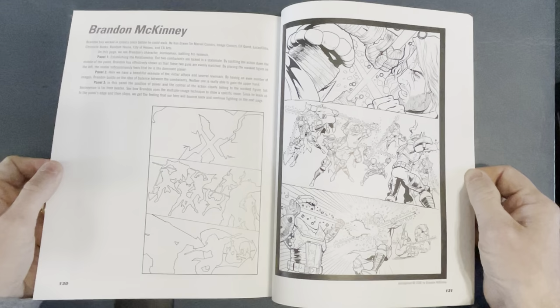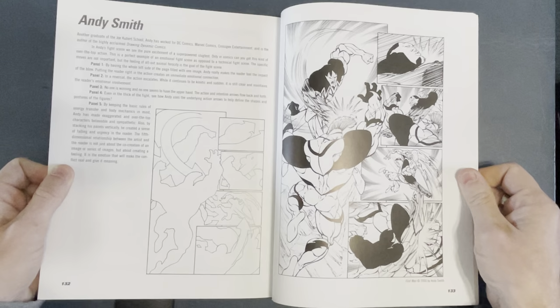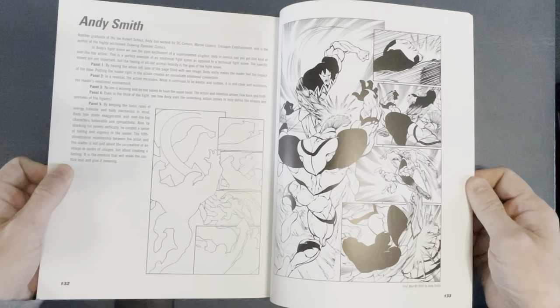You know it, there I am, Andy Smith. This page is from my book, Drawing American Manga Superheroes. And I go through breaking down my thought process for drawing this fight scene between manga-style First Man and manga-style Monarch.